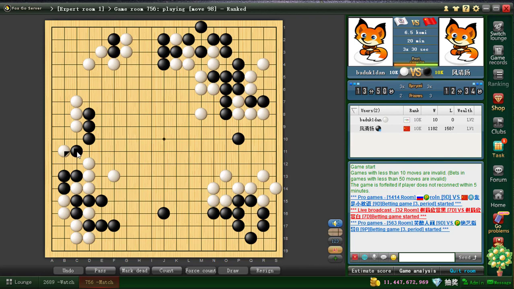And now, once he will connect, I will probably block from this side, and then he would be forced to jump towards the center, and I will also continue jumping towards the center. And my group is also not yet settled, but jumping here will give me stones to reduce black's moyo on the bottom side.